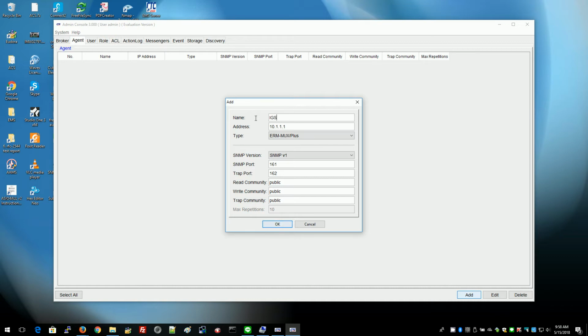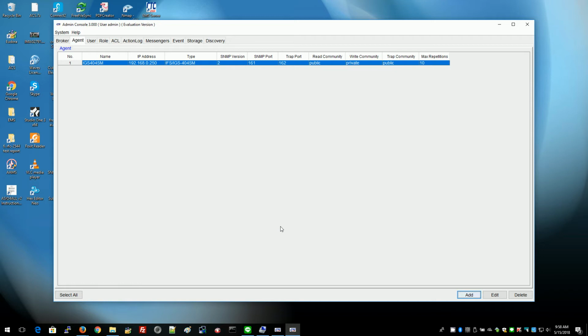It's an IGS 404 SM, and its IP address is a 250, and its device type is IGS 404. And I'm going to use SNMP v2, and my write community string was private. Okay, so that's manually entering.